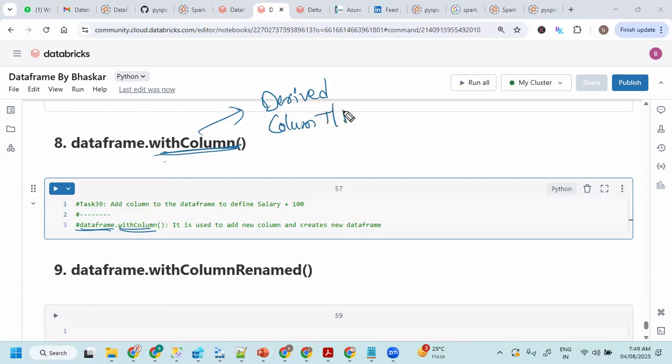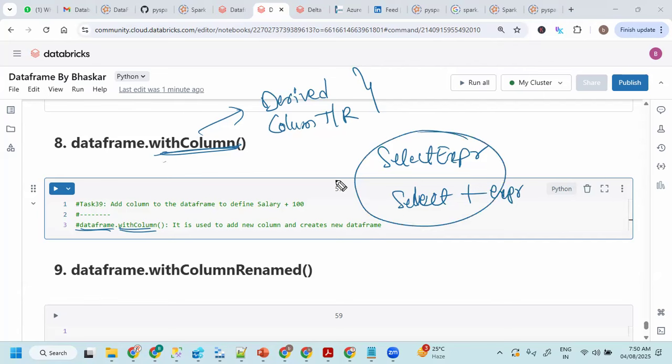And if you remember, even in Databricks, we have seen selectExpr, and we also came across select plus expr. So these two combinations we came across.